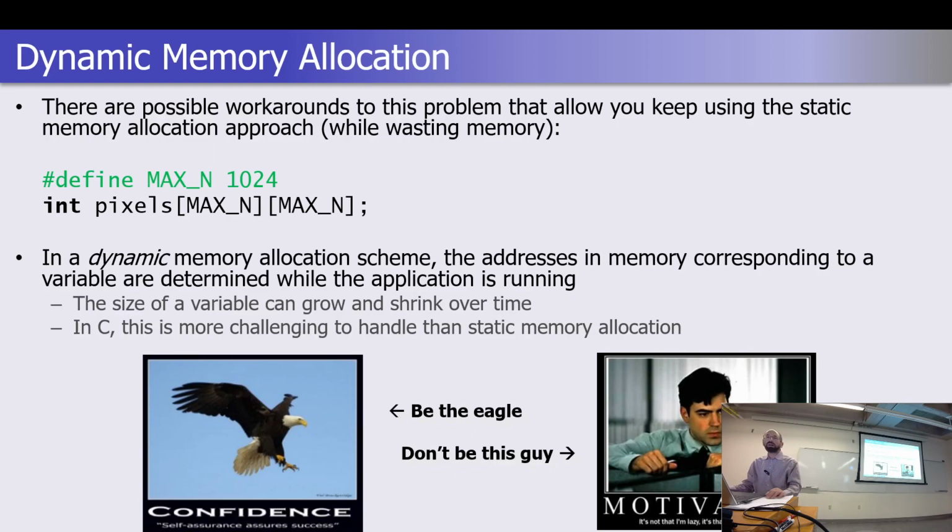Again, we've avoided that this semester by just working around the fact and setting things like max n in our program. Well, that's also a limitation, right? Max n may need to change over time. We want to be able to say, this program today does 1024 by 1024. Tomorrow it does 2048 by 2048. And this is one approach, and this is the standard approach to support that.